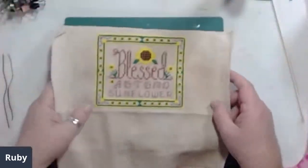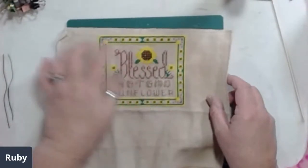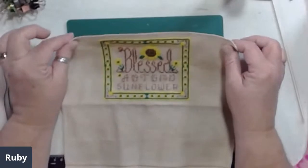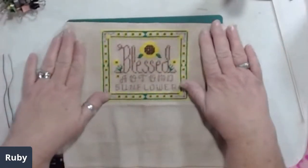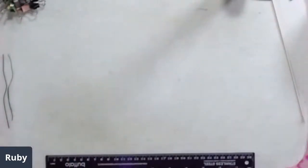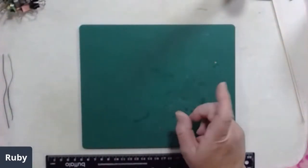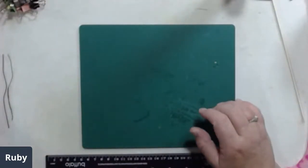I really like this. So I'm waiting for yellow rickrack. I ordered some jumbo yellow rickrack to come in from Amazon. And then I'm going to turn this into a little miniature pillow. And it's going to go up on my shelf with all my other decorative stuff up there. So I really, really like that. And same with the pink one. The pink one, we're going to put a piping around it with a bow and a charm hanging off of it. So, yeah.